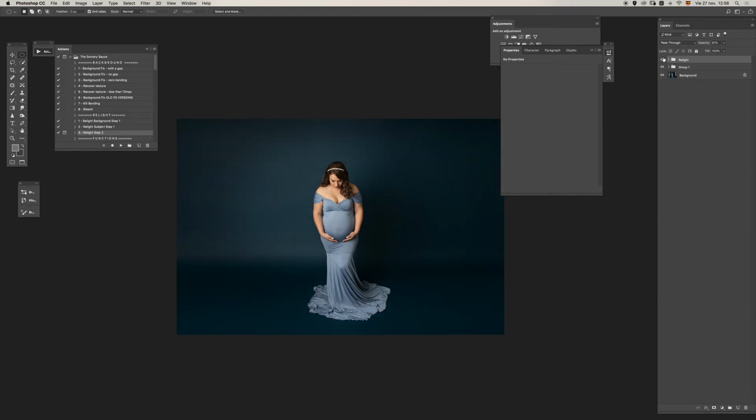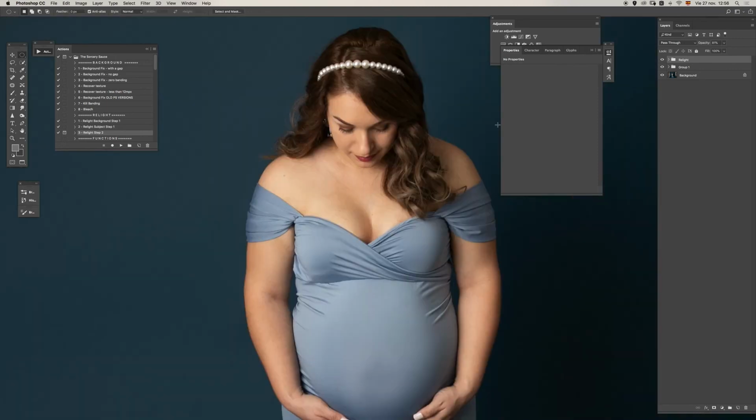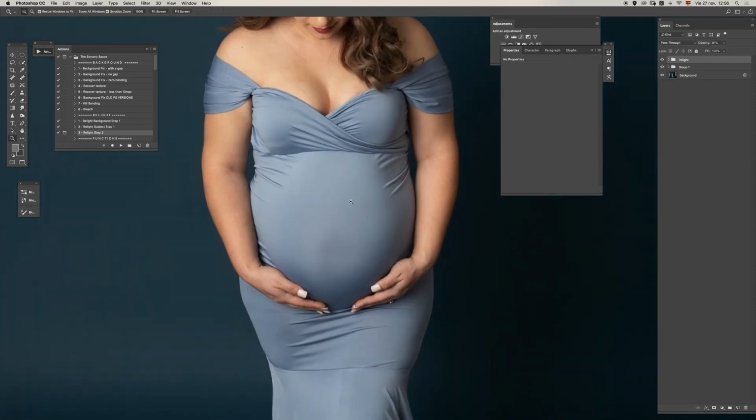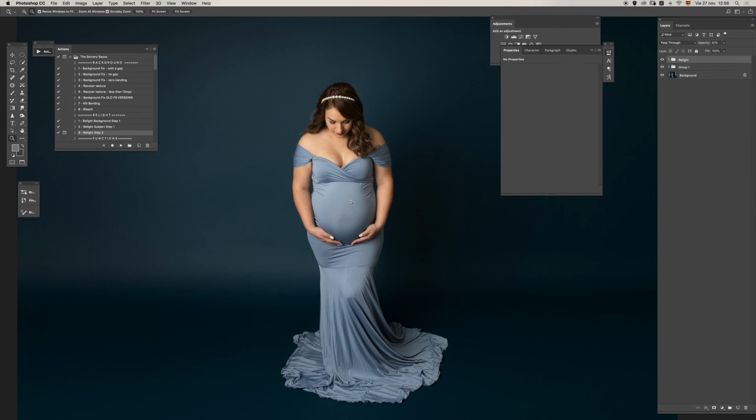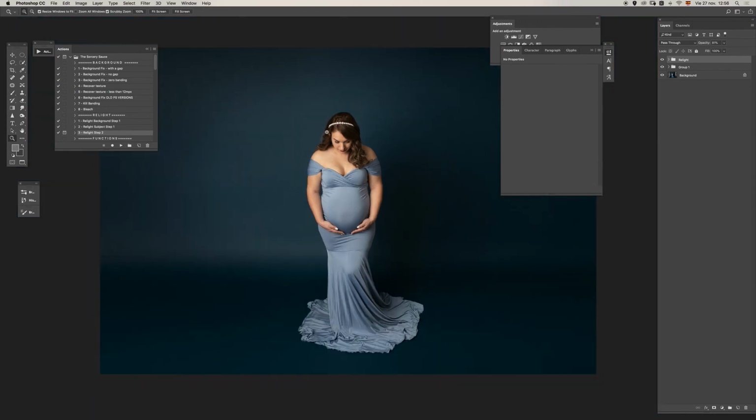Your numbers will be different for sure. And as you can see, we added light and we didn't touch the model at all. So it's pretty useful in cases where you want to just bring more attention to the model.